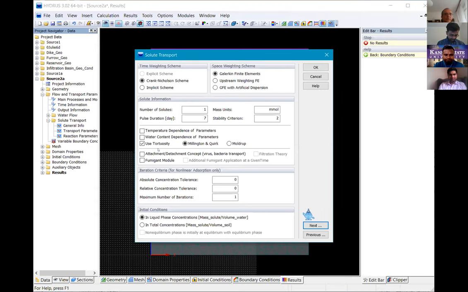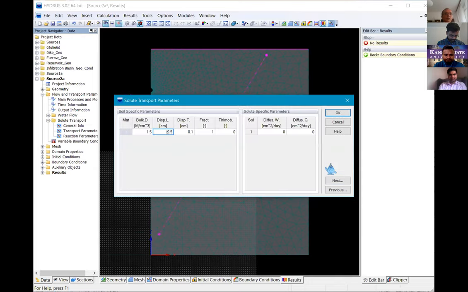I guess you discussed most of it yesterday. And what I want to do here is basically define the dispersivity. And in addition to the longitudinal dispersivity, which we have in 1D, we also have a transverse dispersivity, okay? What else do we need to specify here? Okay, then other parameters I think you discussed yesterday.